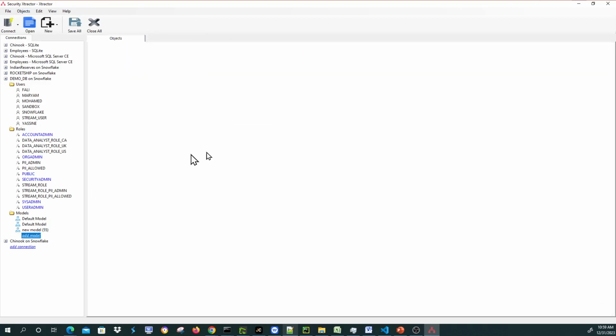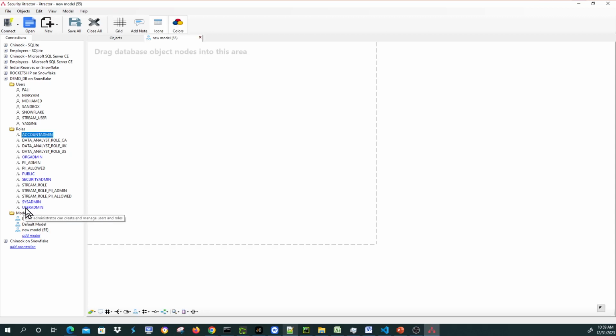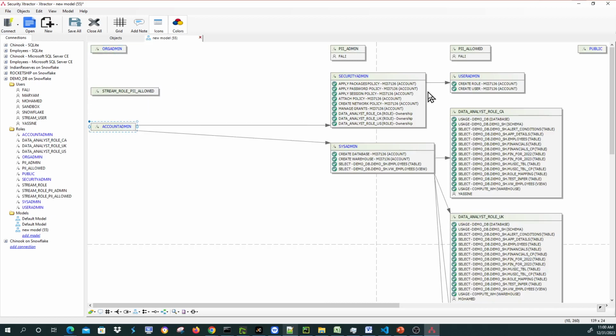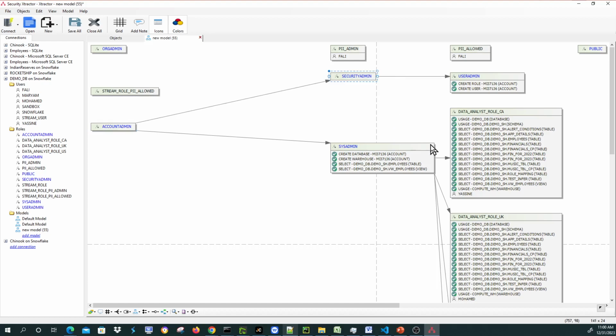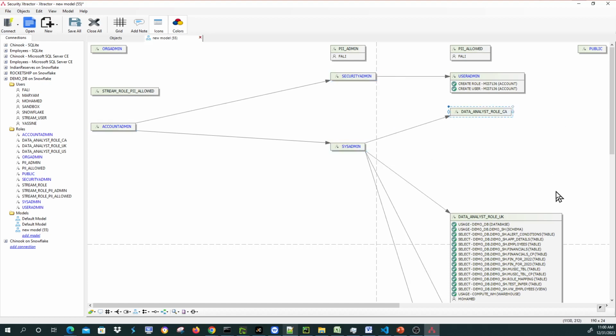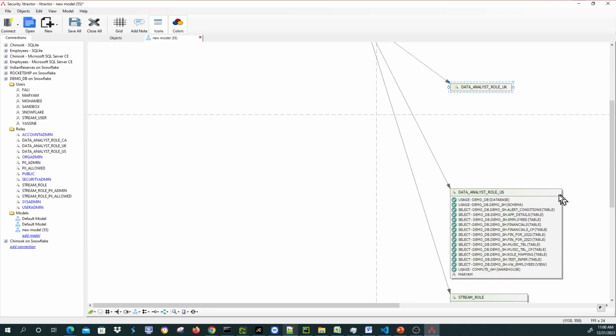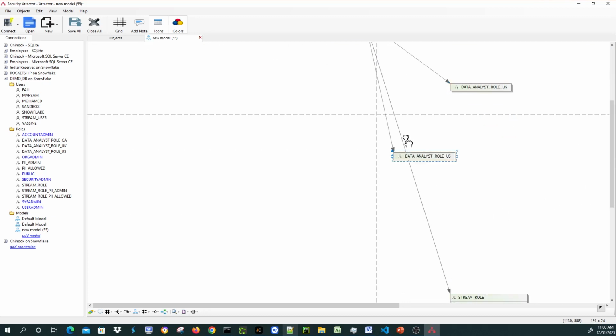Add model. We need to take all these rows and drag them here. See the relationship between the roles, the hierarchy of roles that I'm using in my database on my account.